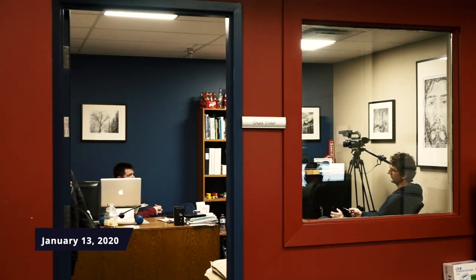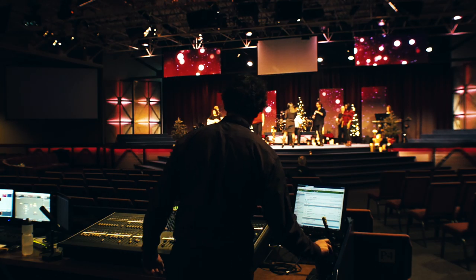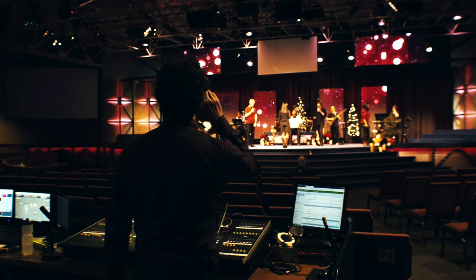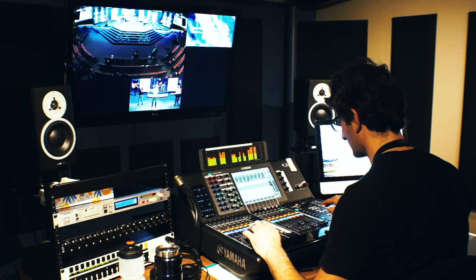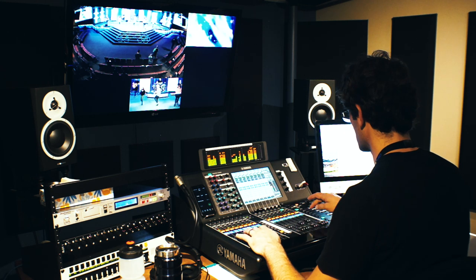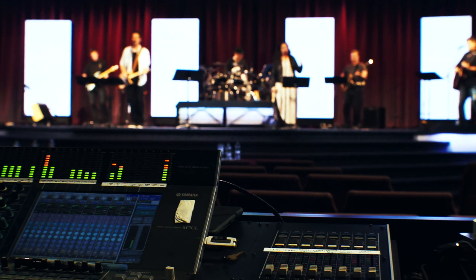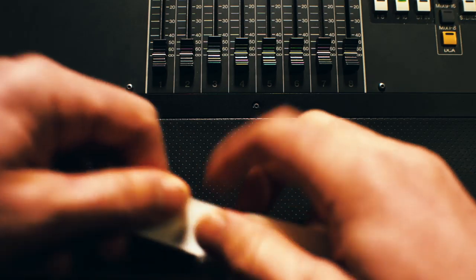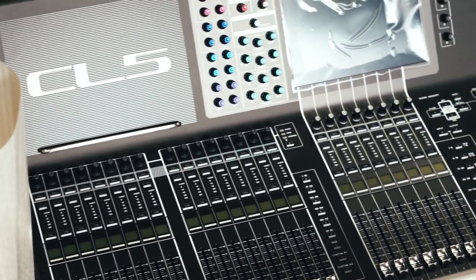My tech director Chuck and I had been thinking about it for a while. We couldn't nail down exactly how long we've had the M7CL but we think it's been about 13 or 14 years. We knew for a while it was going to need replacing. One fader died, and anything that old eventually will go. Yamaha boards are rock solid and ours has been, but we realized if it died, our whole audio dies — our broadcast mix, on-demand, multi-site, online campus, archive, hallway TVs. Everything. So it had to get done.